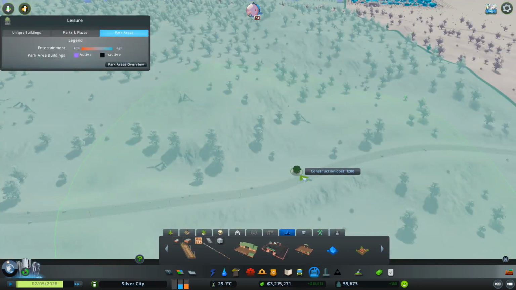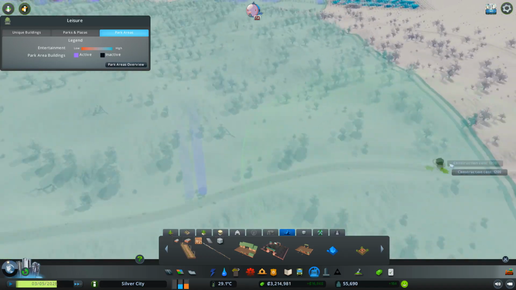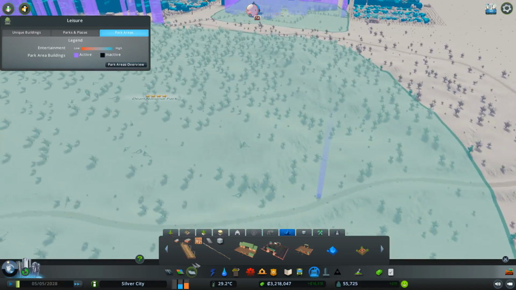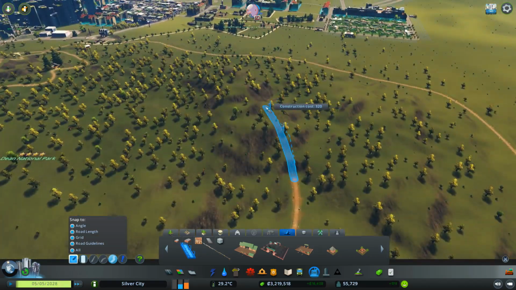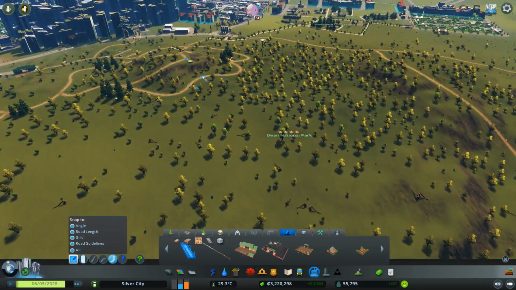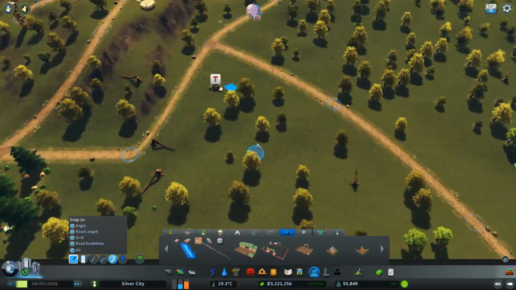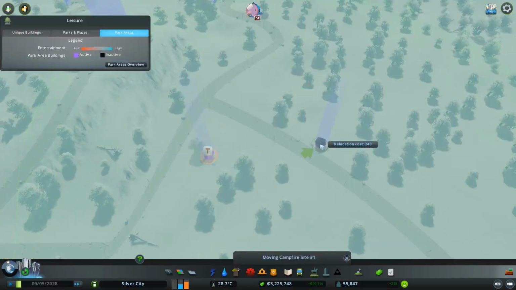I'll put a few campfires because this is the area where they really want them. Whoops, looks like I've gone outside the park. Okay, that's not a problem. I think what we can do is, maybe I'll be a bit generous with the people who get tired, and a campsite. So drop you there.